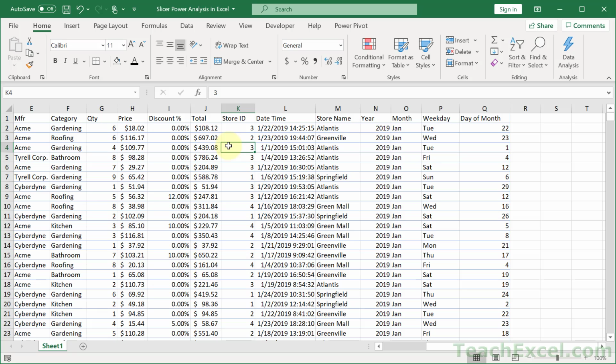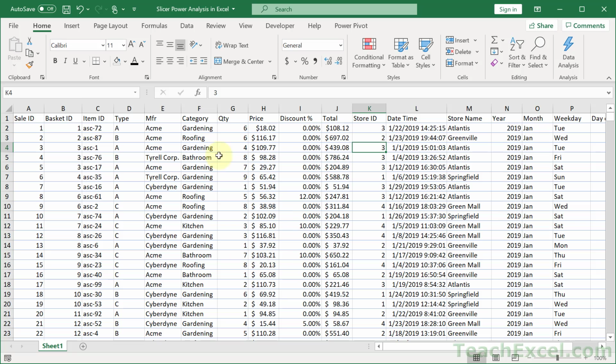Now the trick for that is basically to perform lookups. And in my full VBA course, we do all of this in an automated way. So you click a button, have the data imported, have all your helper columns added, and all of this data input automatically. You can do it by hand. It's not really that difficult. It just adds a few extra steps and takes a little bit longer. But one trick is to turn all of this into a table. That's going to make your life so much easier.